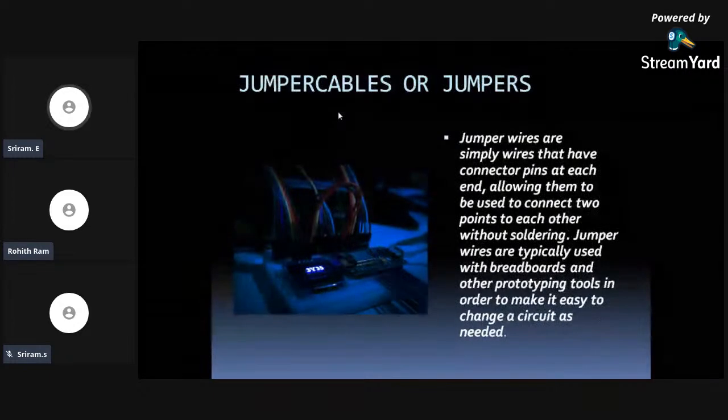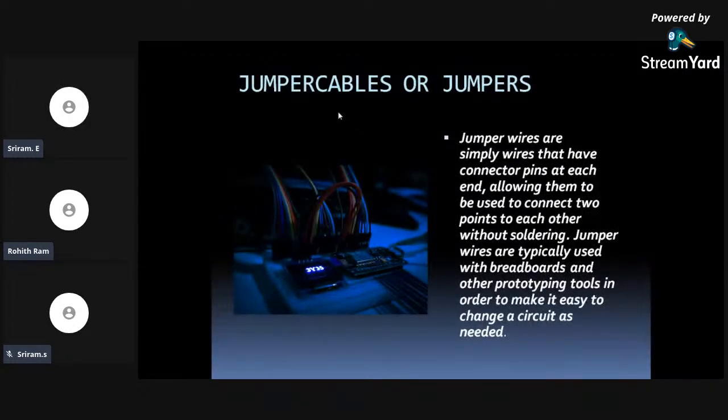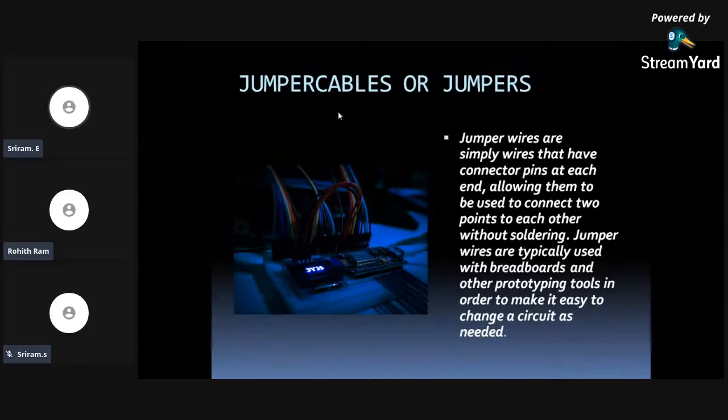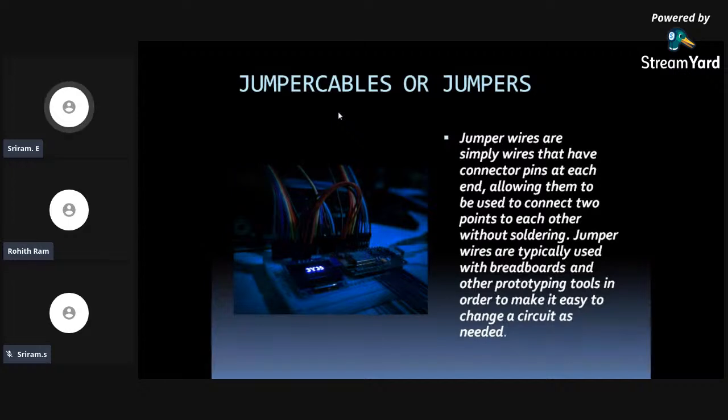the jumper cables or jumpers. When you use normal wires in your labs, you need to check every time whether the circuit is tight or not in order to have a good experiment. But when you use these jumper cables, you need not have that sort of problems.